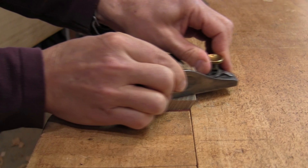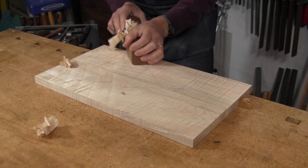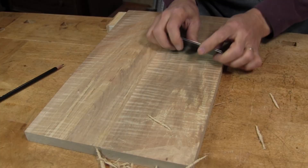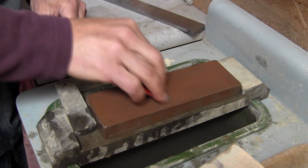In the video, you will learn plane making from top to bottom. We'll begin with proper wood selection for your plane and proceed through construction, setup, and use of your newly created tool. You will learn how to use your plane to create invisible edge joints, how to true board faces, trim end grain, and how to polish plane a board as smooth as glass. I've also included a segment on the setup and use of the cabinet scraper, a tool that can be used to handle woods which cannot be successfully planed. The many techniques you learn along the way to building your first plane will also transfer to future projects you take on.